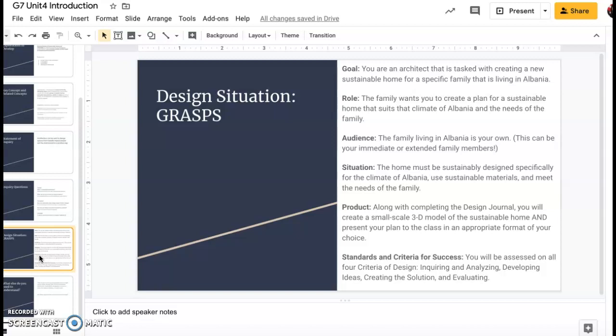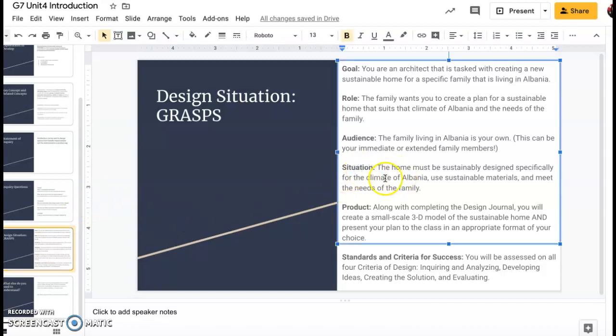So this can either be your immediate family, meaning you, your mom, your dad, your brothers and sisters, or if you want, you can reach out and try to design a home for maybe your cousins, your aunts and uncles, your grandparents. You can choose the family, but I'm asking that it be someone that you're closely related to, someone that you can contact and interview and talk to really easily, because we're going to try to design a model of a home for a specific person or group of people. And we need to be sure that we have easy access to them, so we can talk to them and interview them and really understand the things that they want and need.